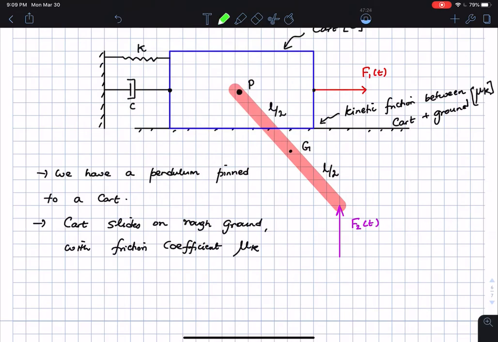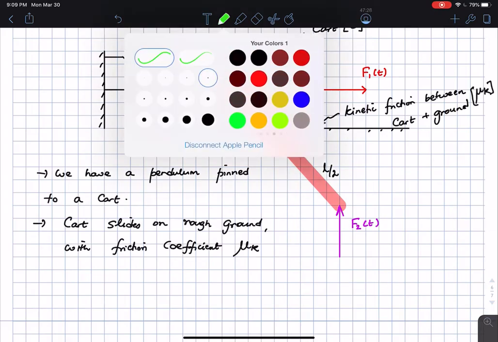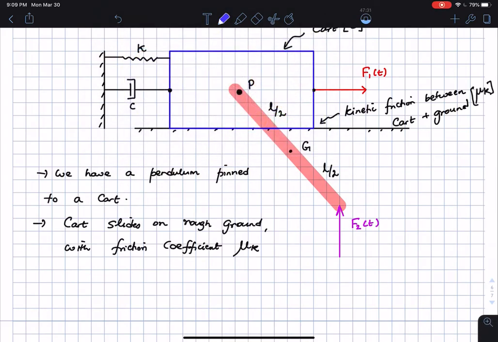of the pendulum. Let me call this torque as M applied. Let me bring out a different color. Actually, it doesn't seem very evident here. So let's say that there is M applied, M of t. This is an applied torque on the pendulum. Okay, and what is the main aim in this problem is to come up with the equations of motion for the system.